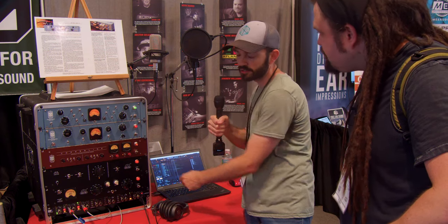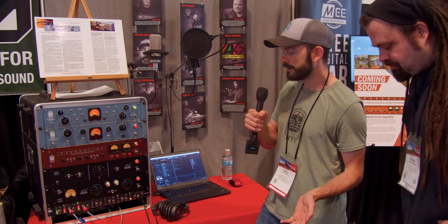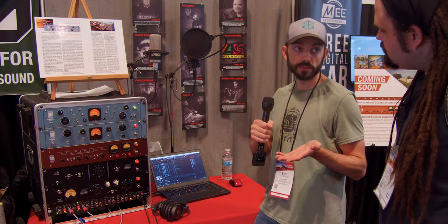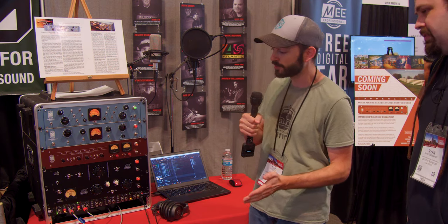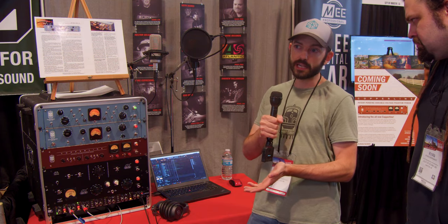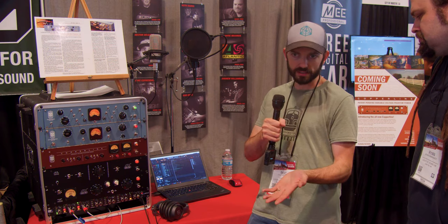The Weight Tank has a V72-style pre and another very new-style compressor. The V72s were very popular in radio stations in Germany back in the 50s. The German radio network designed them to be overall pretty clean preamps — back in the day they weren't trying to make color preamps at all, they were doing the best they could to make it as clean as possible. So the V72-style preamp is actually a pretty low-gain preamp — it's a 34 dB preamp.